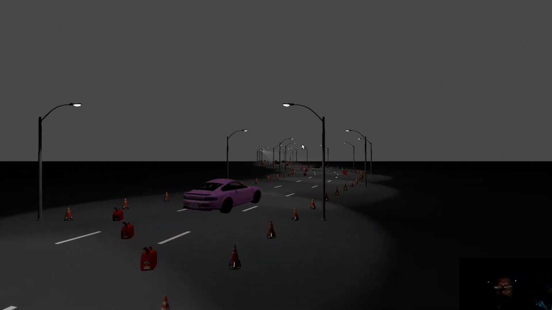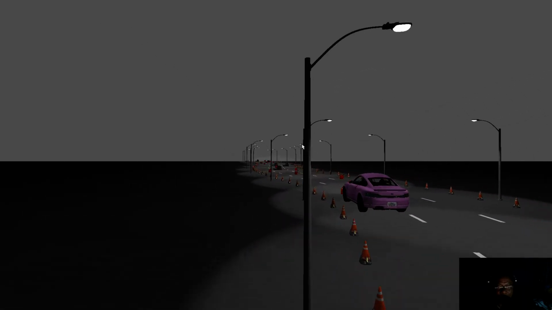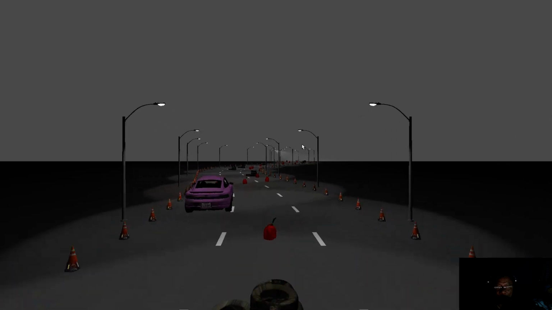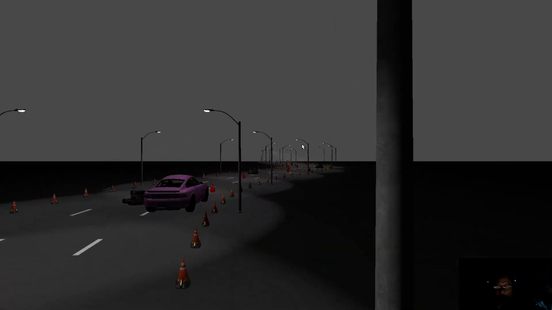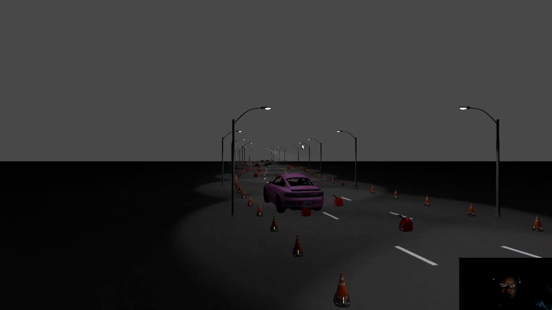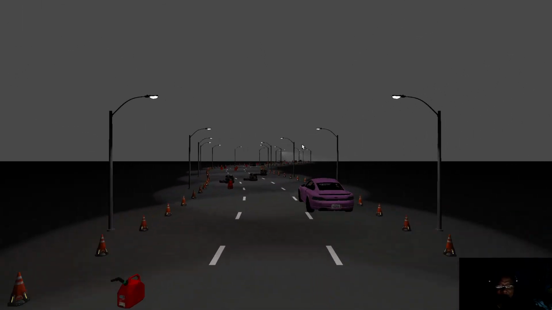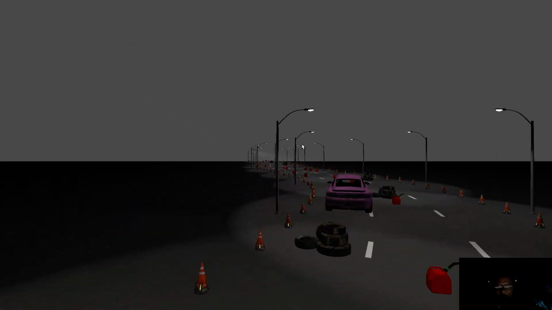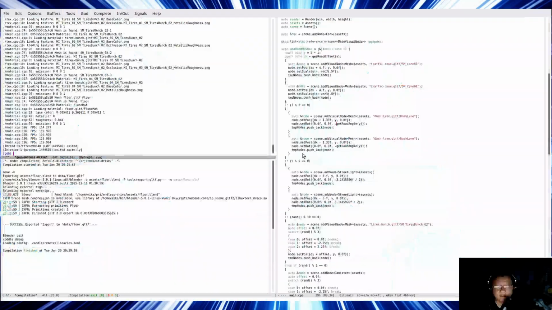I feel like I need to make the road wider, as it appears to be a bit narrow. Oh, and FPS, 120.